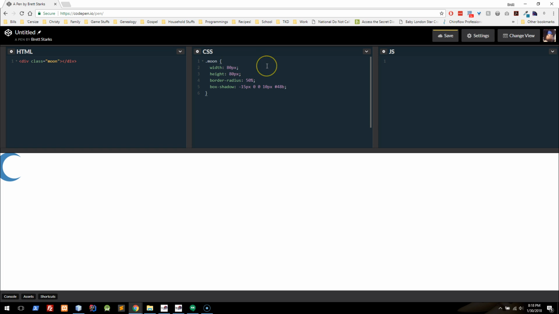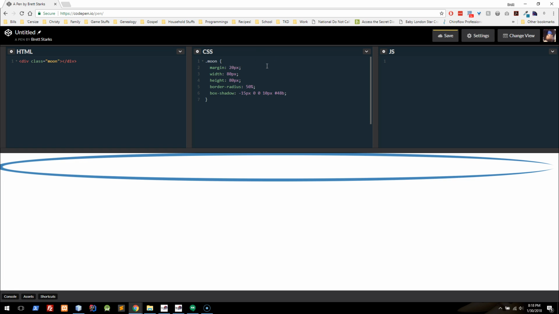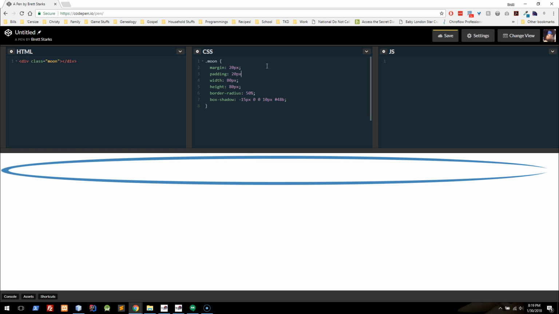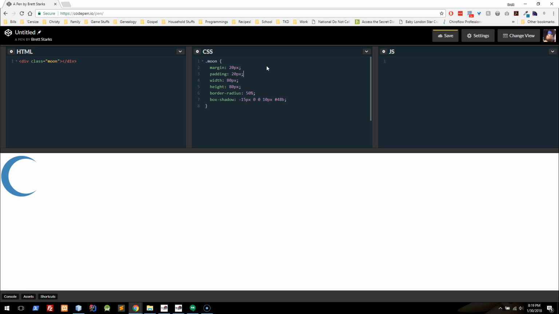It's a little off the screen, so I'm just going to use a margin here, like that. And then, just to make it a little bit nicer, give it a little bit of extra padding. This just makes it a little bigger, makes it a little more pronounced. Now, we can mess with where it's at quite a bit. For instance, if I wanted it to face the other way, just do 15 pixels here. Or I could also give it a different angle. So depending on how you're looking at the night sky, maybe it looks a little different. But I personally like this right here.